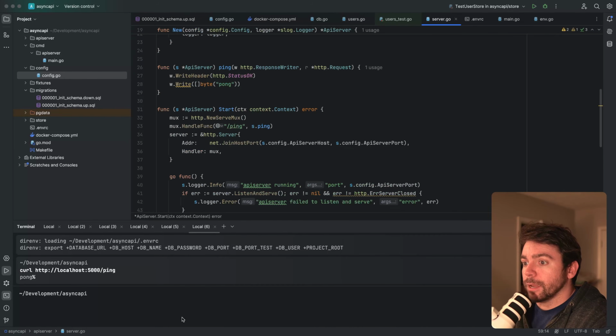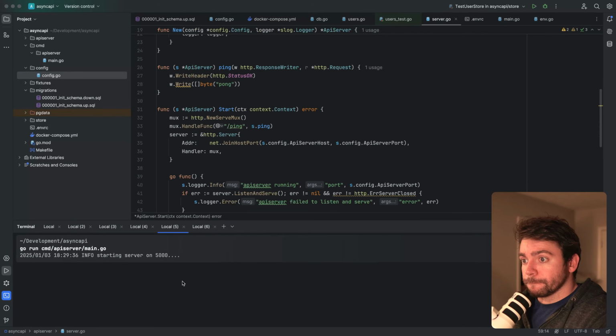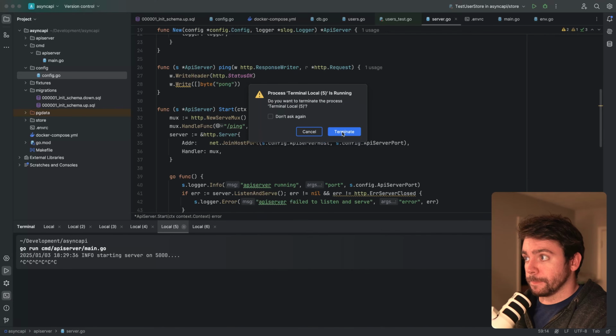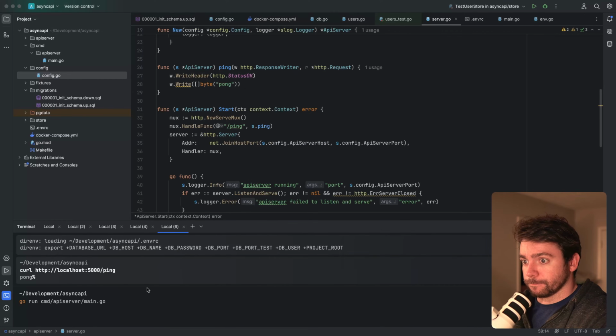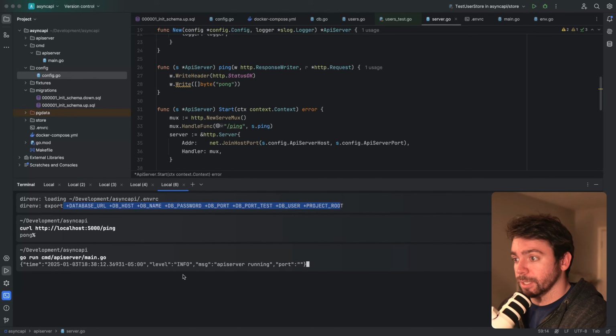wait. Okay, so now what I want to do is start the server, cancel it. See, this is not canceling at this time, but if I restart the server, so it's now running. The port is not active though. So what I need to do is actually, you can see that this port here is not being printed out, and that's because our environment variables that we just added for API server port and API server host are not accessible yet, so we need to refresh those.